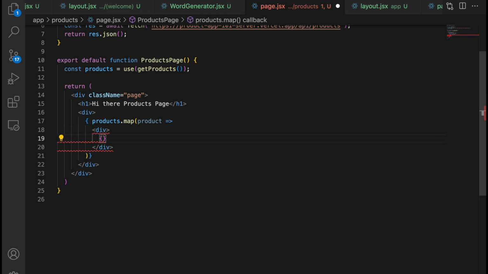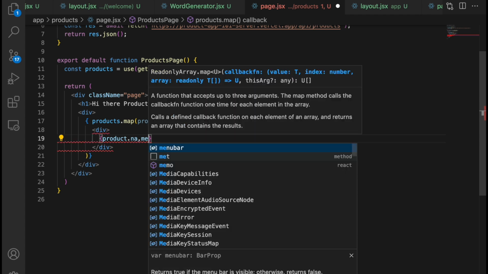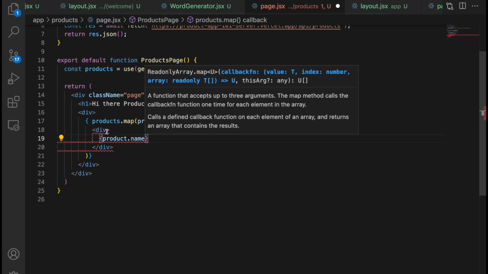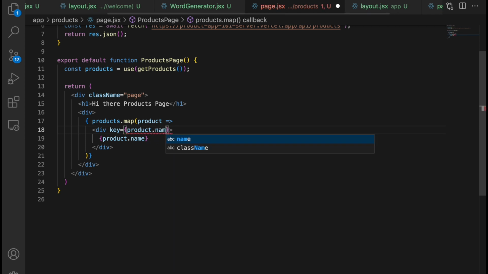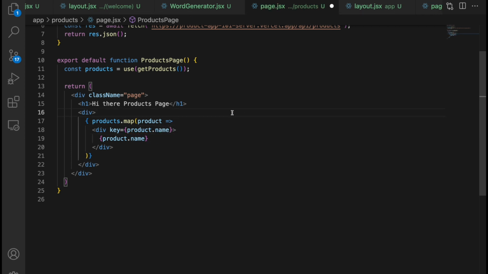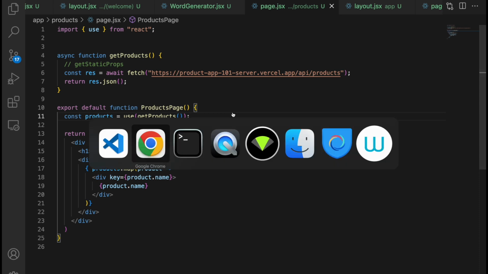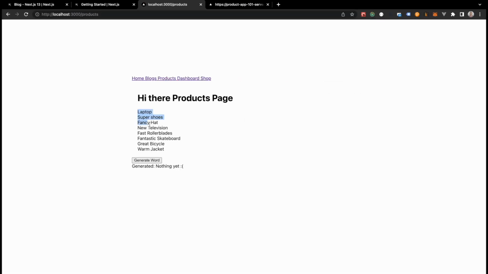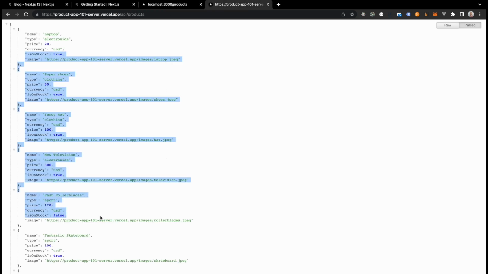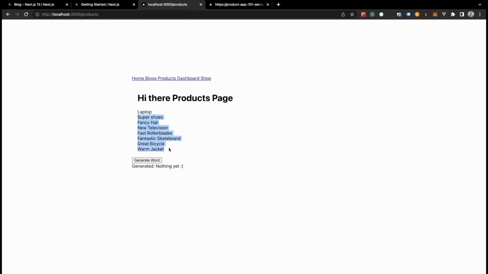And here in curly brackets, product.name, and you need to provide a key whenever you're iterating, and product.name can be provided as well. Allow it to save. Go to your products page, and you are displaying all the products I showed you. All the names of the products are here.